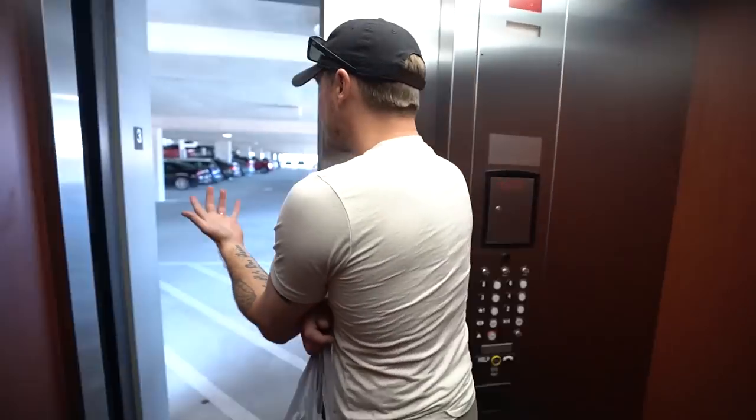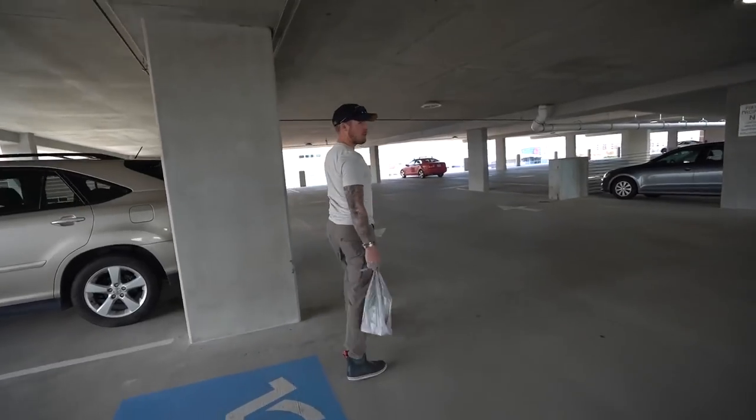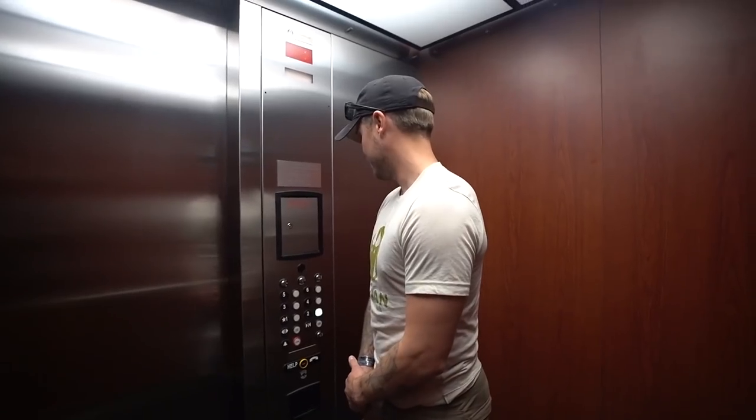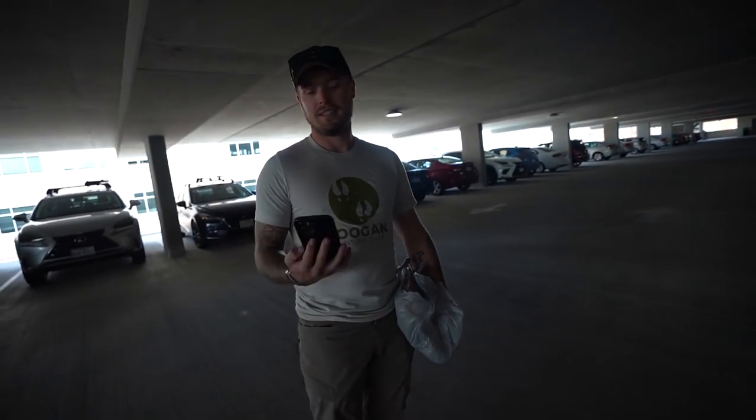Let's check floor number three — we've got six floors. Some of this is private parking and some is public, meaning he buys a parking spot. I just remember riding out of here one time with him, I just don't remember what level it was on. It could be in the building next door too — there are two parking structures. He's not here. Damn it.